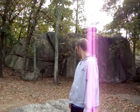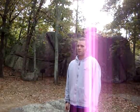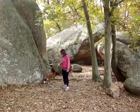We have arrived. Told you if you would just chill out for a minute, hold your ponies, that we would be here. We're at Elephant Rock. It's in Ironton. And these rocks are like 9.8 billion years old. They're really old. And the reason they call this Elephant Rock is because supposedly there are some pink rocks somewhere that resemble elephants from a circus that are holding tails. I don't know. I have yet to see it. The last time I was here, I was a little kid, so I don't remember. So, let's go check it out.